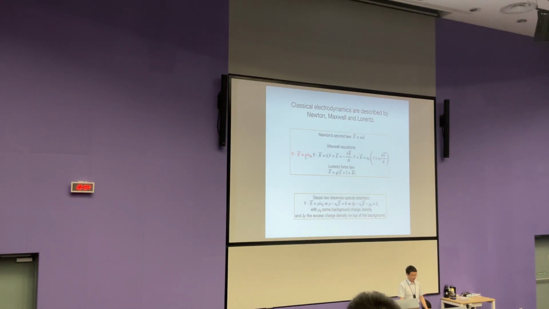And those electric and magnetic fields are related to the forces that the particle experiences via this equation. There's this electric force, and then there's the magnetic Lorentz force. This is the Lorentz force law. Combining these three equations together, if we know the background electromagnetic field, then in principle, we can plug this equation into Newton's second law and solve the motion of the particle. That's the classical story. Now in the Maxwell equations, I'm using the red color to differentiate this equation from the other equations.